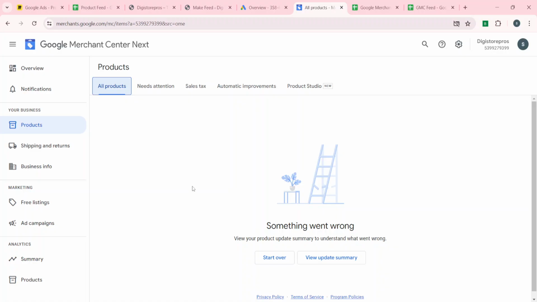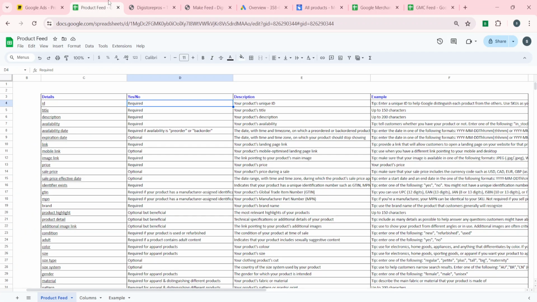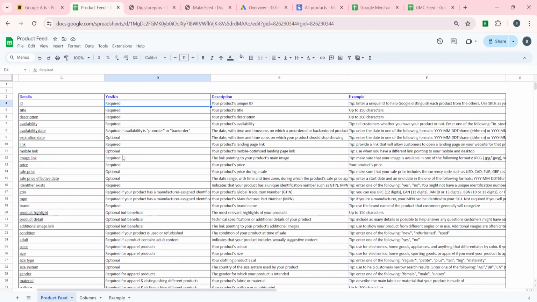We will see how to create these shopping campaigns and all those things in the next classes. But I hope you have understood this concept of how to prepare the product feed, the importance of custom labels and all those things, right? So I suggest you go through all these details: what are the required details, what are the different columns that are required for the product feed, all those things. We will meet in the next lesson.